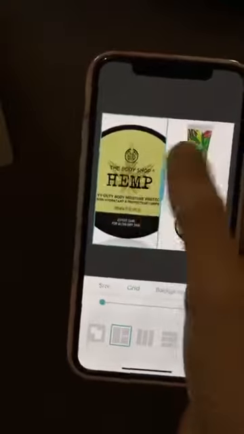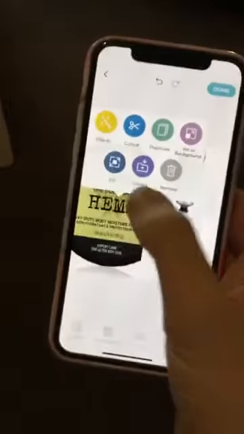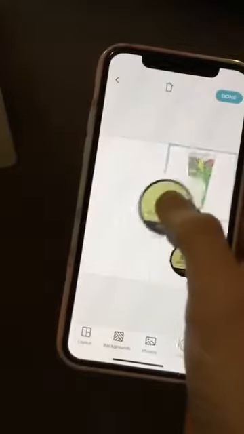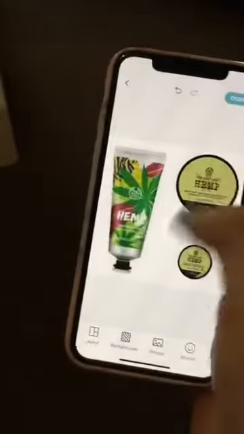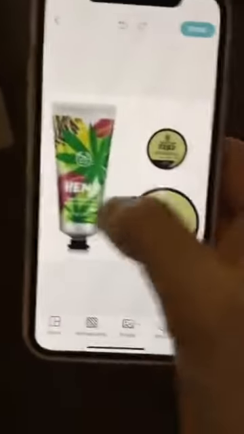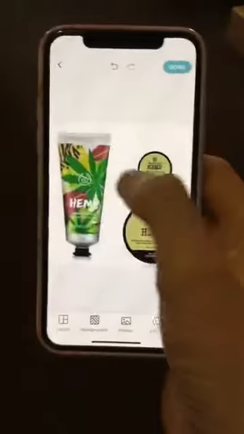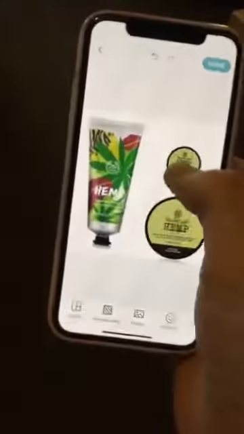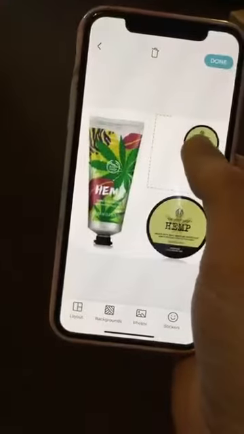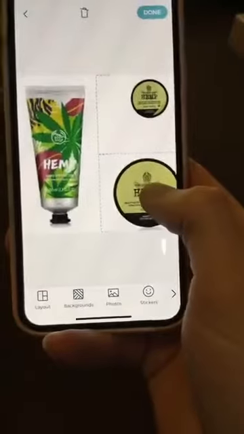If you're not happy with where the pictures are placed, you can press on it and drag it, and it will switch them around. Okay, so you can move them around like this, and I probably would put them like that. Okay, so we've now got those 3 products on a nice white background. Now what you can do is drag these so that they're more in the corners and things like that. You can move them around all over the place.